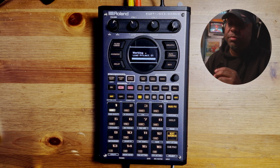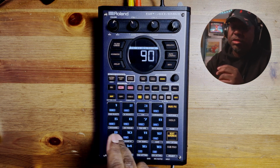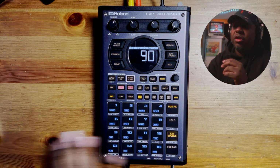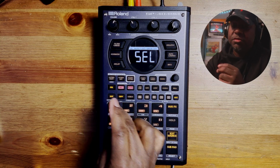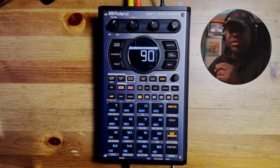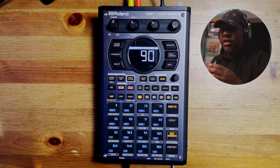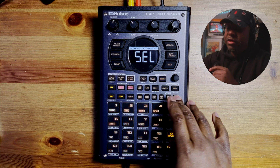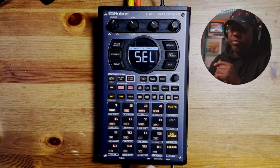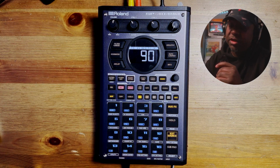So first off, what I do is go to pad number 1, because this is where all my beat sets are. I always keep my beats on project 1. Just so if I ever have to pop out and do a quick beat set or just play some beats that happen to be in there, I don't really have to do anything. So I'll just make beats on the following 15 other projects. That's first and foremost. The way I like to set it up, because so these are my other sets that I have.